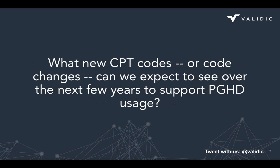That said, the 99091 code is decades old. It's a very old code from before we had any remote monitoring tools, before we had any smartphones, and before a lot of folks were even using computers. So while it's a great step forward, there are some significant limitations that this code has. One, it focuses on biometric data points such as blood pressure, and we know that patient-generated health data technologies can provide rich data sources that go beyond that, including patient-reported information about symptoms, nutrition, fitness, and other kinds of social determinants of health. So the biometric data only gives one slice of the picture from a patient perspective.